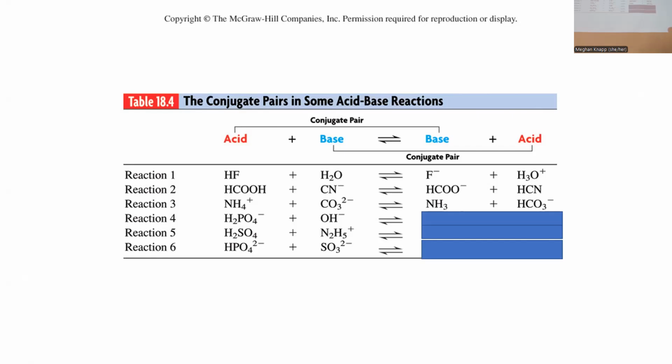Okay, so it's not real relevant right here, but if we take a look at this, this is from a polyprotic acid H3PO4, which would be phosphoric acid, and this is dihydrogen phosphate ion. So it could act as a base. It could pick up a hydrogen if it were in an environment where there are lots of extra hydroniums. But if it's an environment where there's a lot of extra hydroxide, it can also give up that hydrogen. So it's listed in the column that is the acid column.